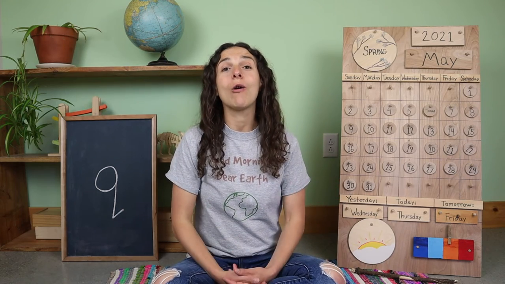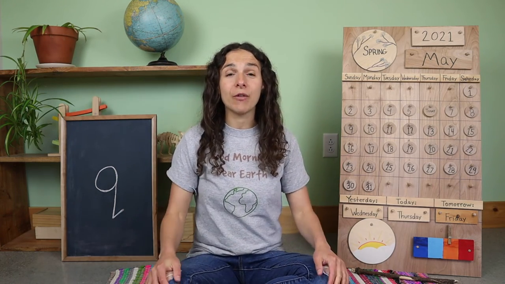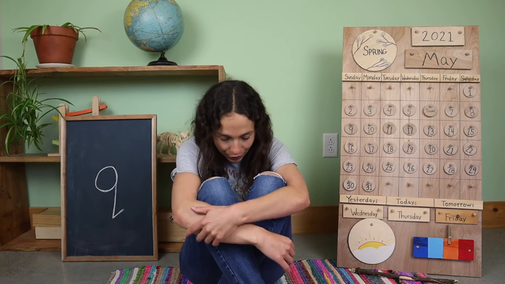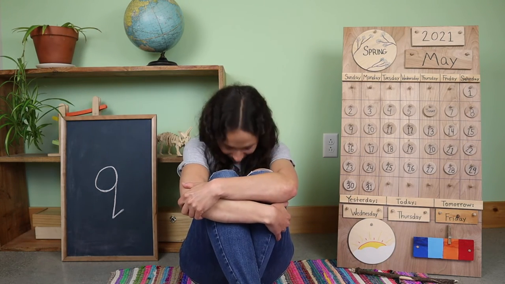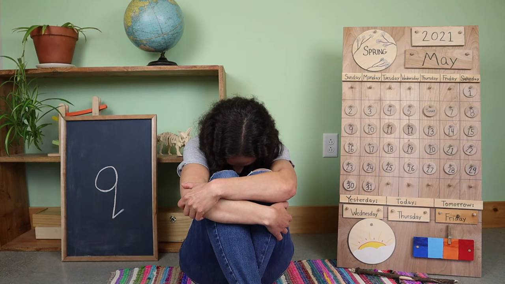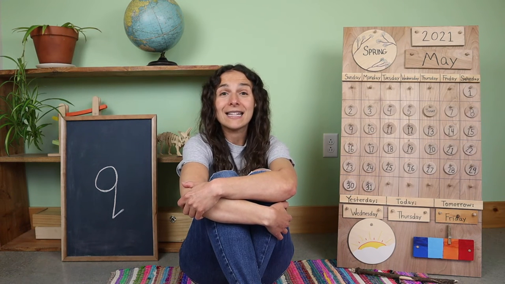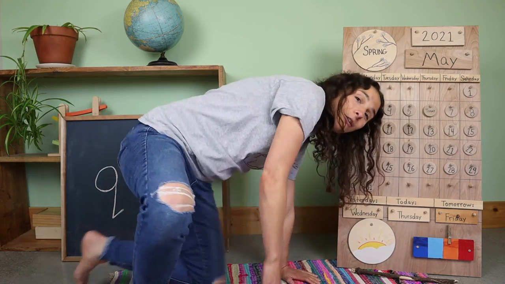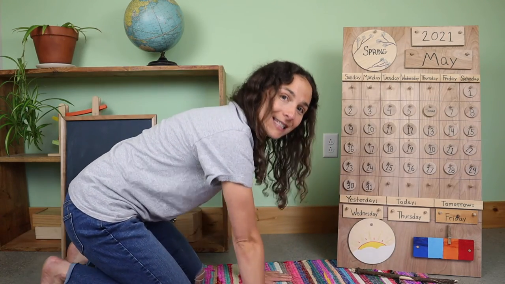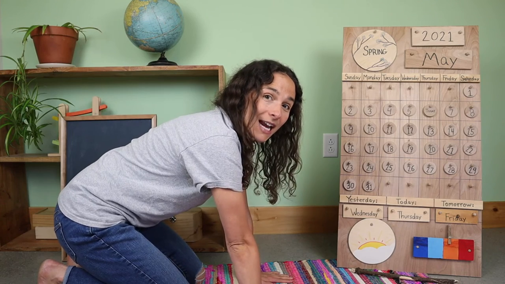Welcome back to circle time, friends. Before we go, I have a quick movement activity about the life cycle of a butterfly that I'd like to share with you. So first, we're going to take our bodies and we're going to curl them up into a circle, just like a butterfly egg. Next, once the egg hatches, a caterpillar comes out. So you're going to get on your hands and knees, just like a caterpillar would crawl.